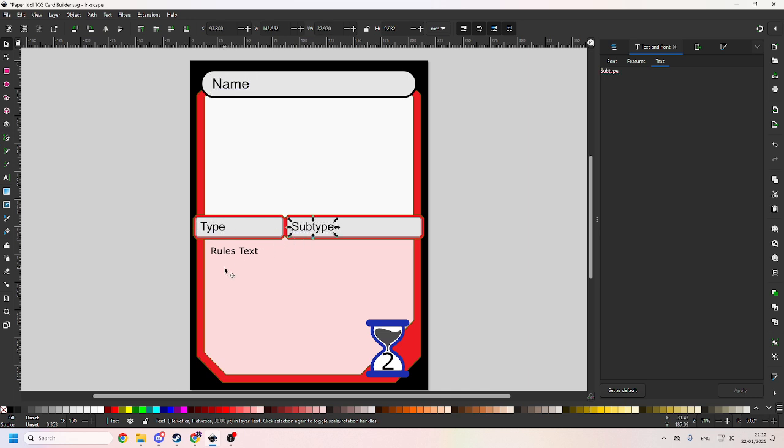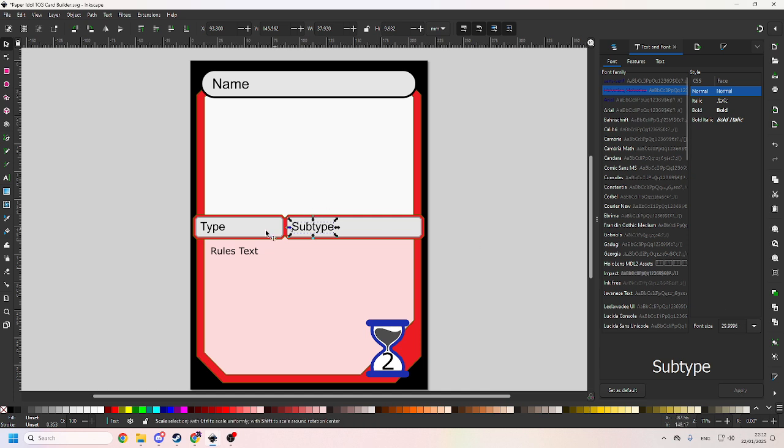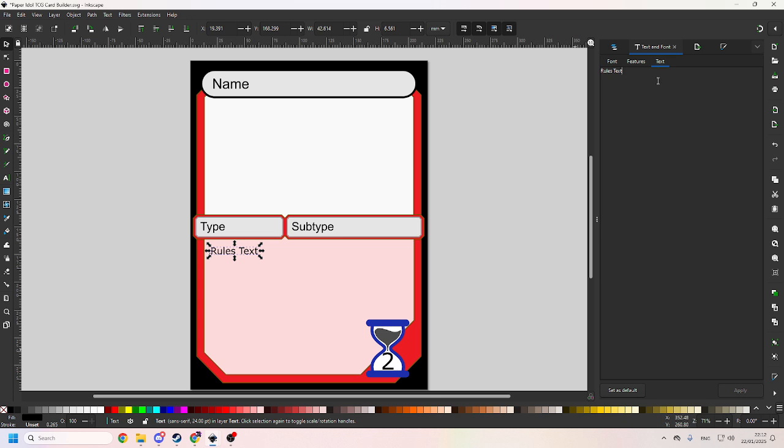These ones should all be good with the font as it's set. And then the big one, rules text, usually has a font size of 24. If it's a very long text, you can set it to 22 or even 20. You're going to add more and more text to it, but if it's too long, for example if you were to do this and apply, you can see it goes beyond the border, so you kind of have to cut it off, something like this. You'll have to see how far it goes.